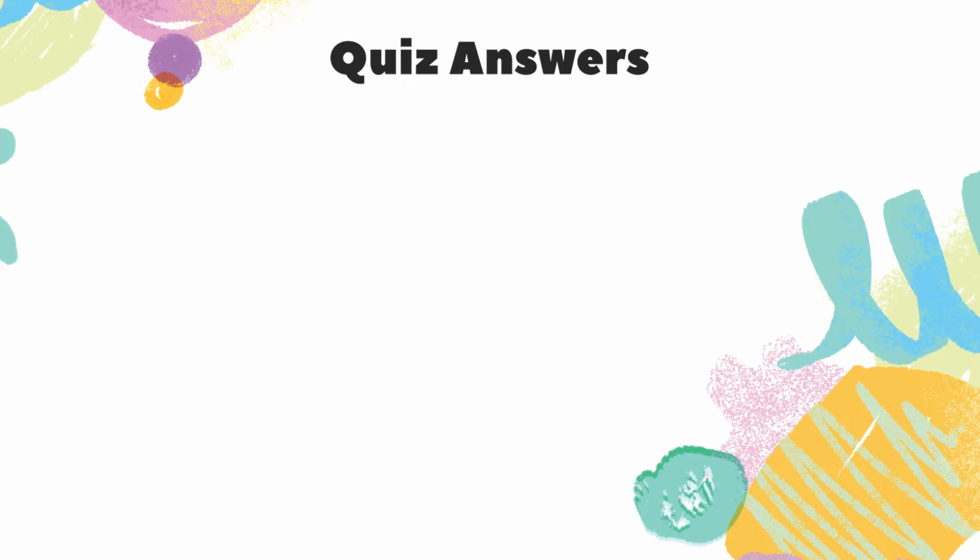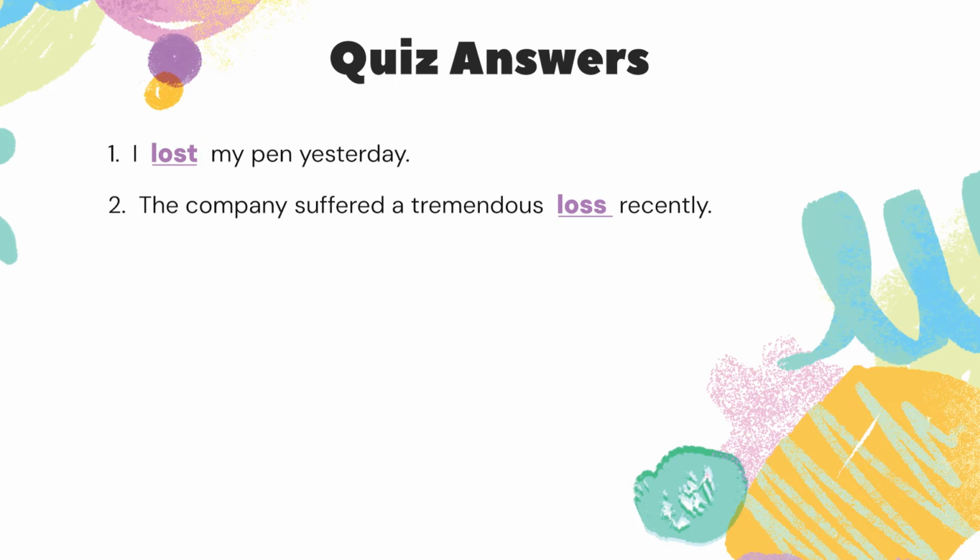So to question number 1, I lost my pen yesterday. The past tense of lose is what would be required here. Number 2, the company suffered a tremendous loss recently. If we remember that a loss is something or someone that we lose, then we would be okay with loss being the answer here.